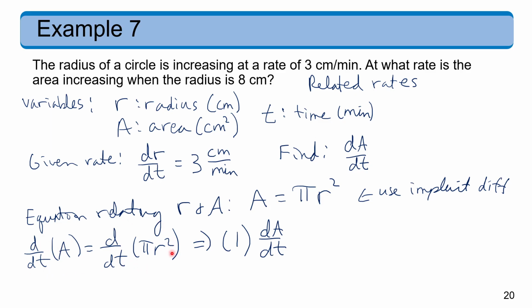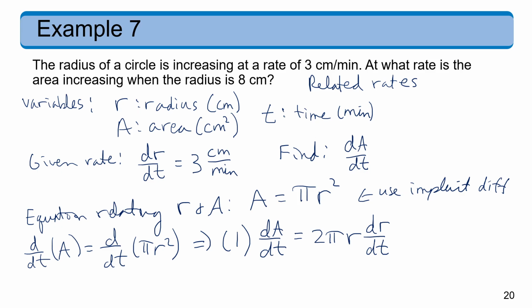Now on this one, mixed variables again, and r inside, and taking the derivative with respect to t. So first we take the derivative with respect to r, so carry along the pi because it's constant, bring the 2 down in front, reduce the power from 2 down to 1. That's the derivative of the outer part. Now the inner function is r as a function of t, so we have to multiply by dr/dt.